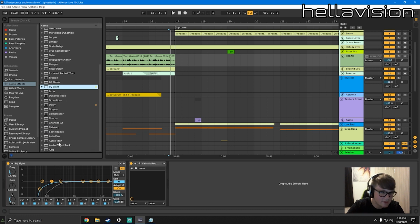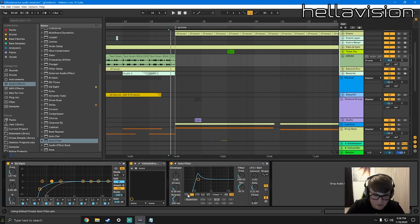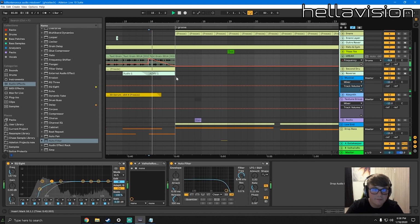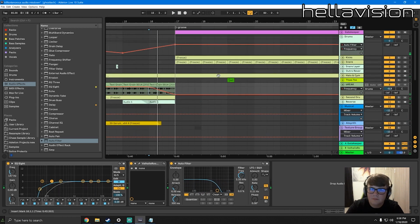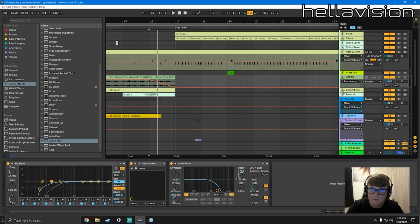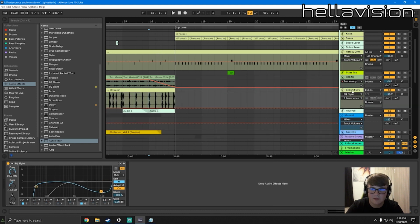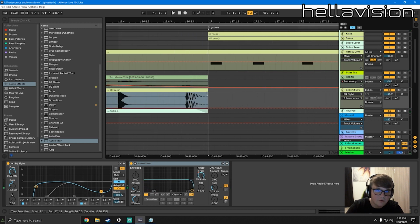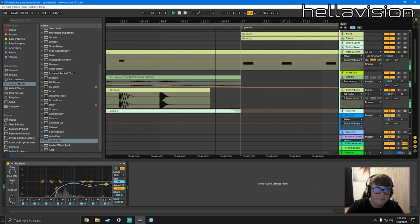So I might auto filter that. Do a little bit of this action before the drop. Oh, the second drum, that's what it is too. So we can just copy that and we'll copy over. And then we'll remove that.